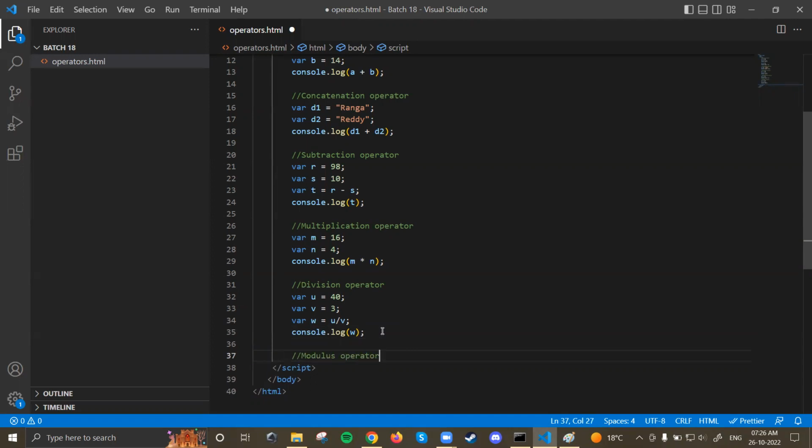How does it look like? It looks like this percent symbol. Okay, so what this percent symbol will do, it will help us to get the remainder and not the quotient. It will never give us the quotient, it will give us the remainder when we divide one number by another. Okay, let's see that.